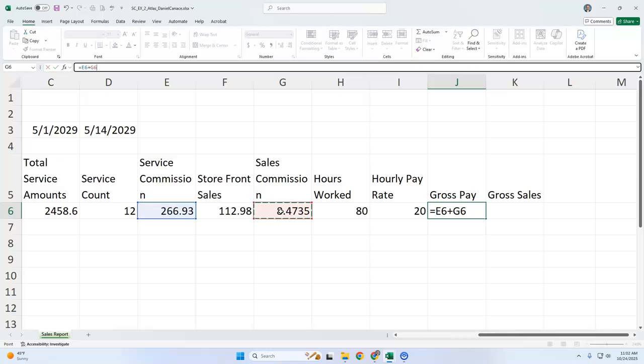Then we're going to click the plus sign. We're going to open the parentheses, and then we're going to figure out how many hours Alice worked, in this case in cell H6, and multiply that by how much money she makes per hour, which is in I6.